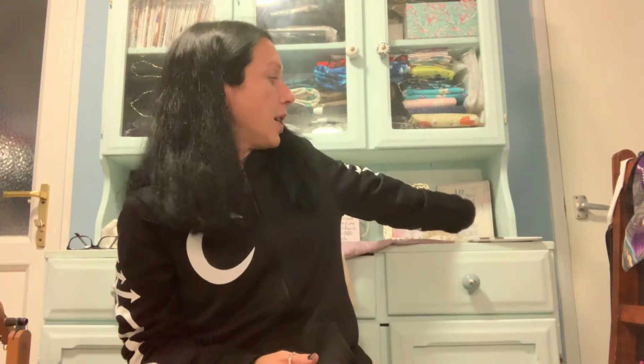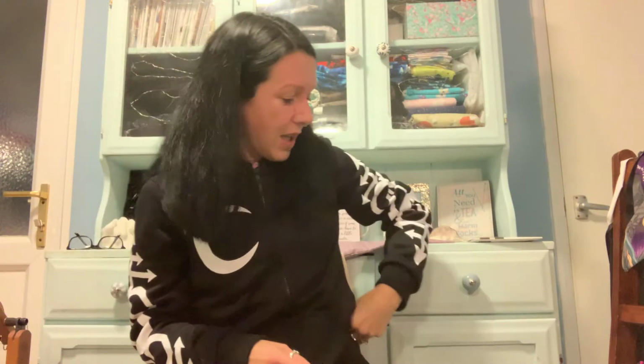So yeah, I will be making another one for myself in different fabric, but not the same. Because Abby's got a longer torso than me, so I'm going to be making one of the shorter ones, so it's about that much shorter all round. But yeah, so fun pattern. The pattern itself I got for about £5 on Amazon. I tend to buy most of my patterns on Amazon now, unless they are an indie design or whatever. And those I've got behind that plaque there on the thing.